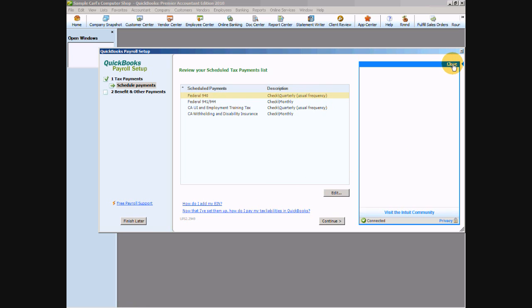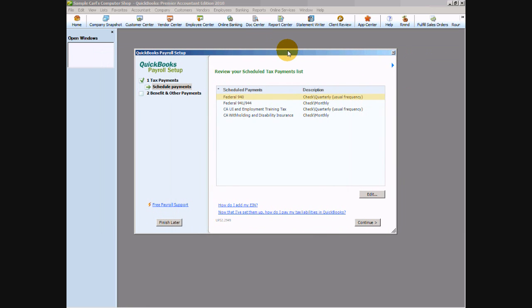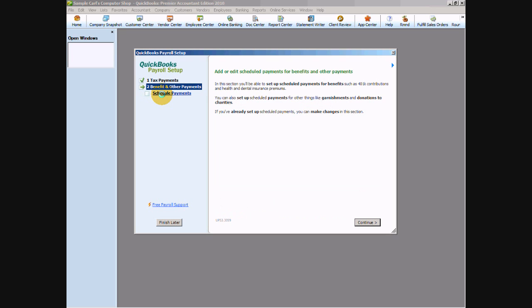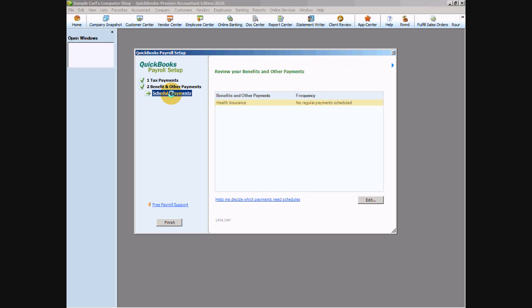I'm going to go ahead and close our live community window here so it loads a little quicker. Now when you first set up your payroll and you go through the payroll setup window, you're going to choose for your federal and state payroll taxes the frequency and how you're paying them. In this case, we also have benefits and other payments. And that's usually going to be something like health insurance, 401k.